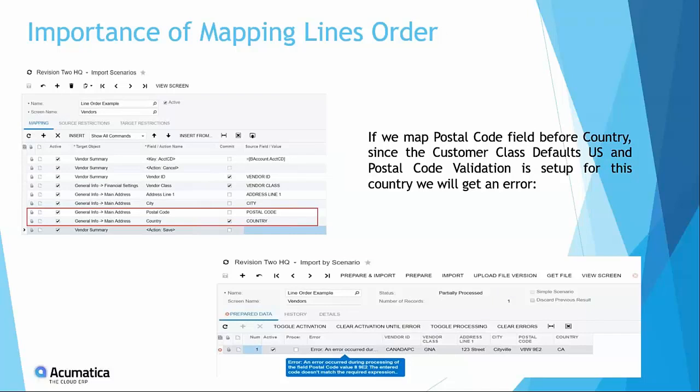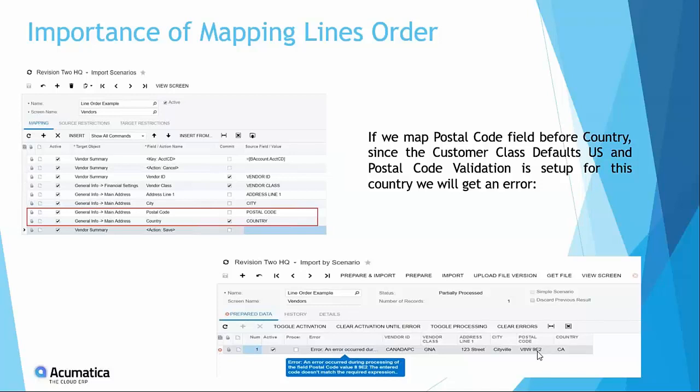Okay, so here's the example. If we map the postal code field before the country, since the customer class defaults to US and the postal code validation is enabled for this country, we will get an error because the postal code for Canada has different values that are not valid for the United States.